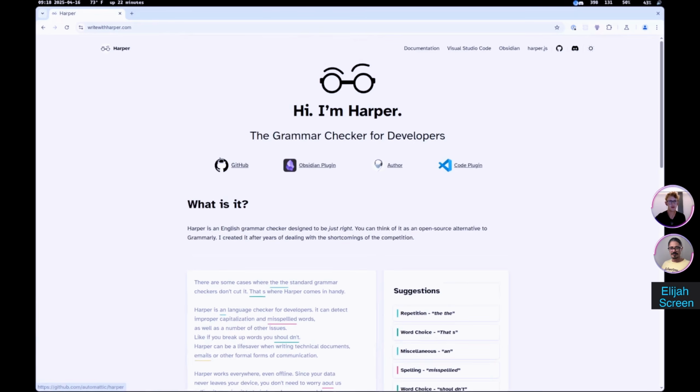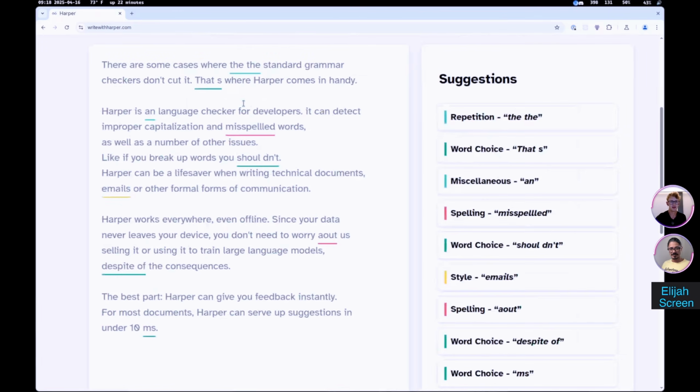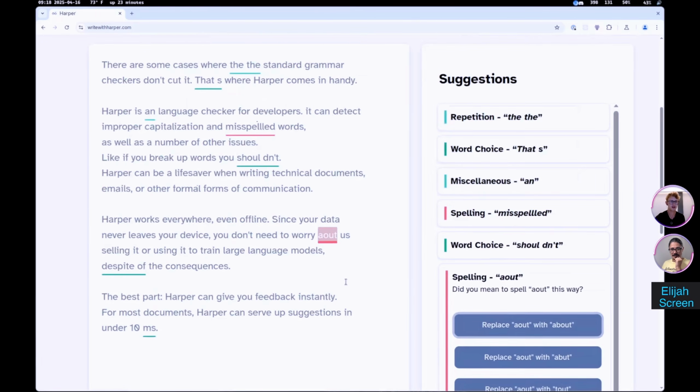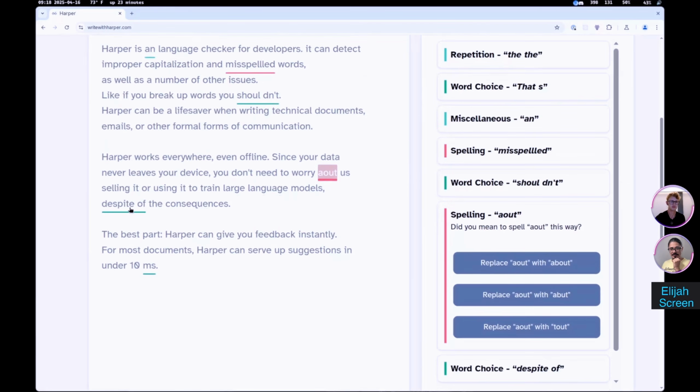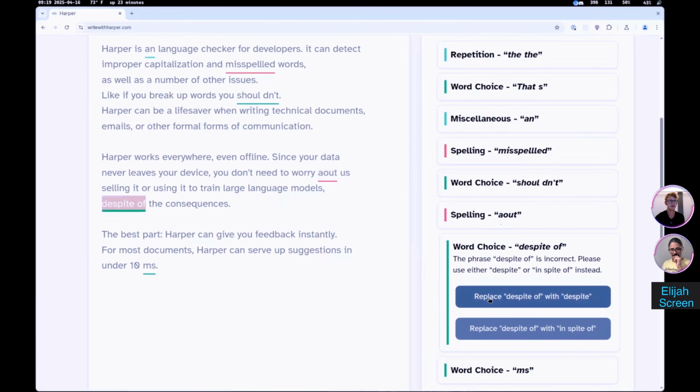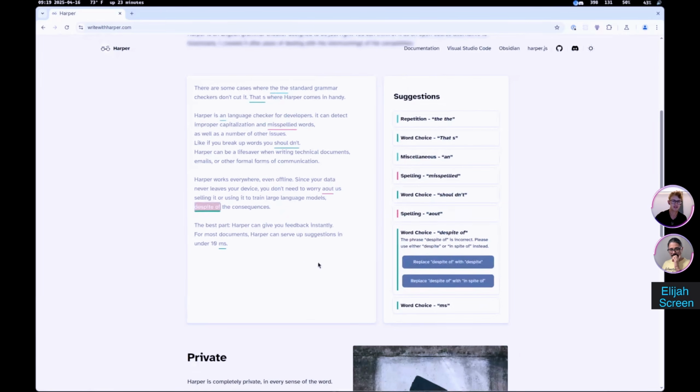So even on our website, we have a little demo that showcases how it can insert Oxford commas, that kind of thing, and improve the idiomatic nature of your writing. All of this is happening in your browser on your device. So anything you type into this text box stays on your device. It's not going into any server.